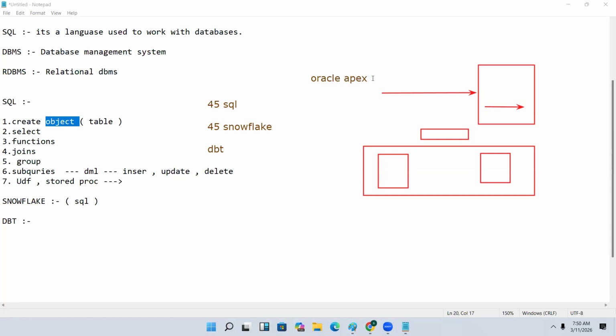To practice in Oracle Apex, I am going to provide the script. Whatever script I explain in the live session will be available in the form of materials for you. You can copy, paste, run that, and understand the functionality. If you get any error, we are going to have a group where you can post those errors. We have a team, and they will quickly respond and resolve your doubts.